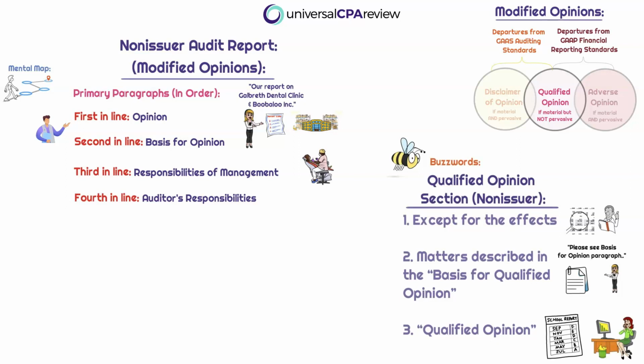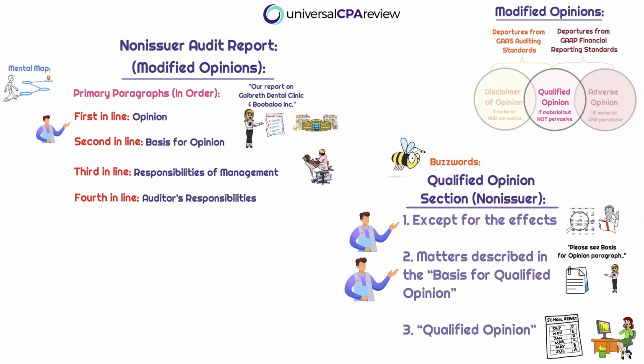First section is going to be the qualified opinion section. Okay, so we got to know the key buzzwords for the qualified opinion section. So it needs to be headed correctly, and it needs to state that in the auditor's opinion, except for the effects of the matters described in the basis for opinion section, the financial statements are presented fairly. So that's what's key. This is, as we mentioned, what we refer to as an except for opinion, meaning except for the matters that we are describing in the following basis for opinion paragraph, everything in the financial statements presented by management is good to go. Okay, so except for that one little thing, this is a clean opinion.